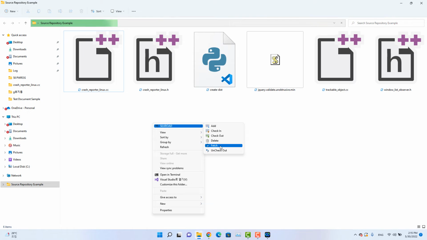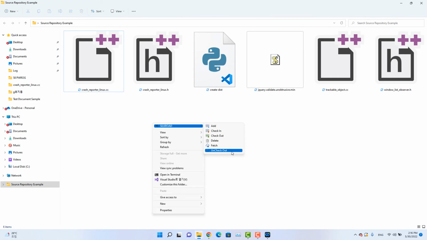And fetch also can be done by clicking on the empty side of the folder. Fetching here means that you are choosing to download the current versions that are on the SILKROAD website to your folder. So let's assume that you have not been working on this folder for a while and you would like to restart your work by clicking the fetch button so that you can update your old folder to the latest ones.